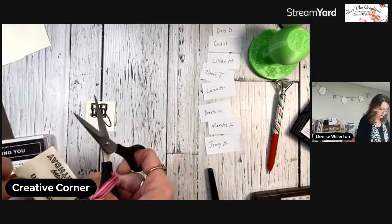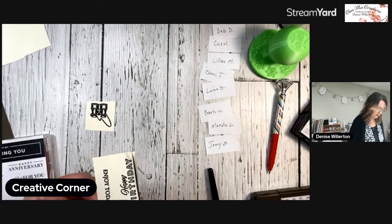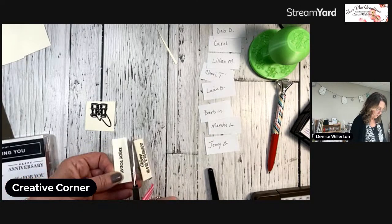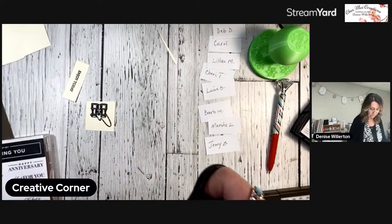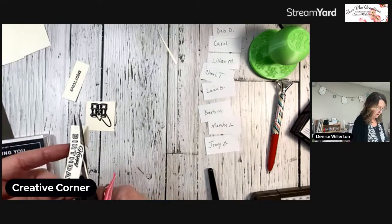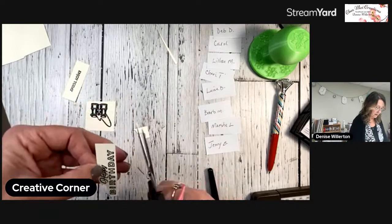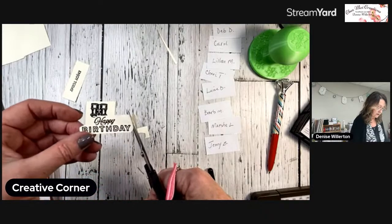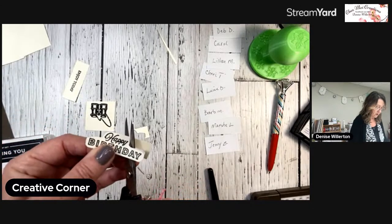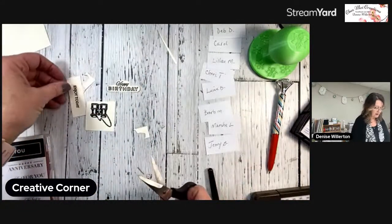Okay, let's take care of this. I could use a die as well, but you know what? Let's just do this a little bit quicker. I'm going to kind of follow the sentiment and try to round my corners a little bit. When I do this, I'm not worried about it looking perfect. I just want it to look happy. So there's my happy birthday.